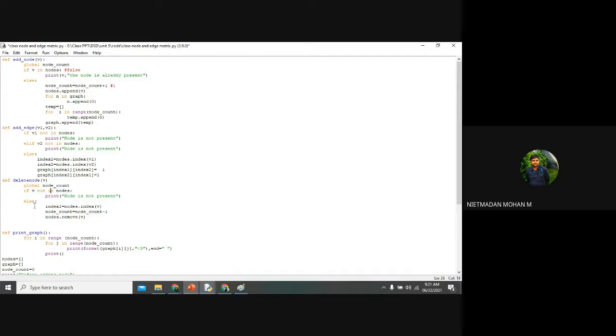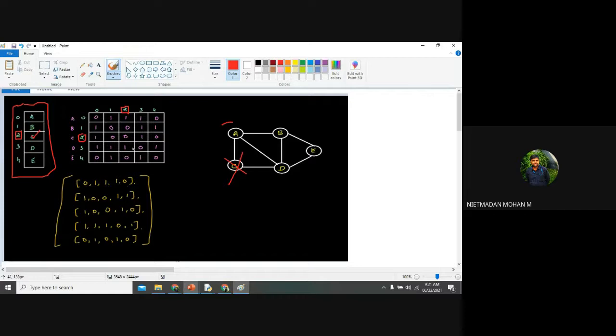Yes, C is available, and then it will go to the else part. Here the index value of C is 2. After that, the node count will be decremented by 1, and after that, the node at index 2 will be removed. That means C will be removed from the nodes. That is the first step.